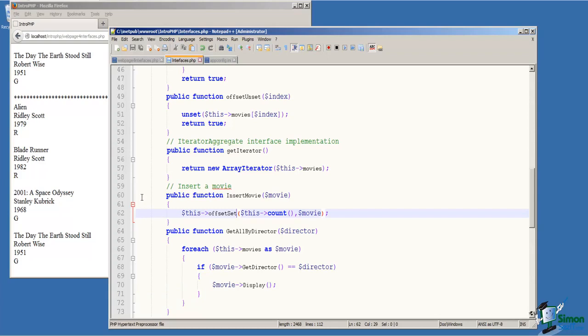For example, on line 60, we call the offsetSet function of the MovieCatalog class to assign a value to the array. On top of that, we call this class's count function to get the current index of the array at which to insert the new value. So we're leveraging code that we have already written to provide even more functionality to the class.